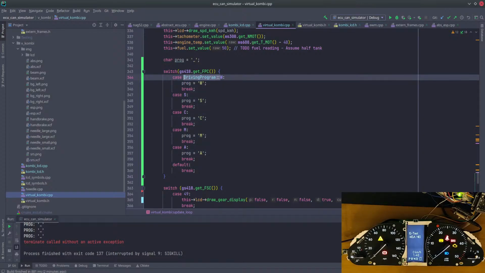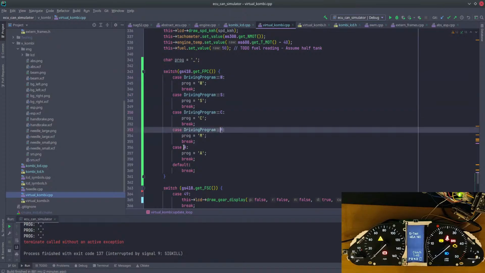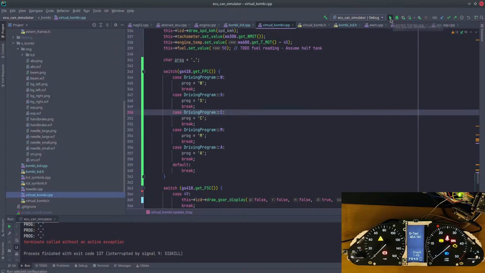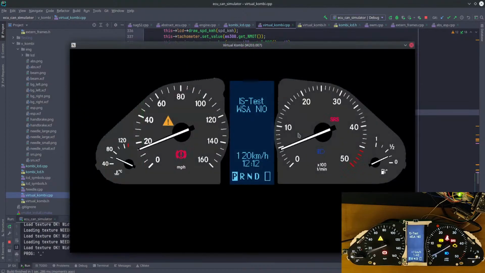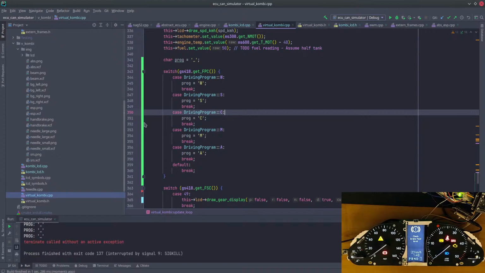Maybe I'll just set this then. S C M A. Yeah, so program is permanently locked in that underscore, which is interesting.